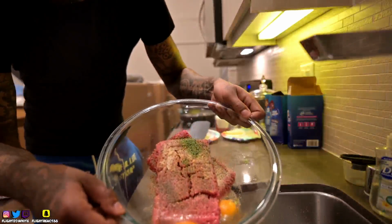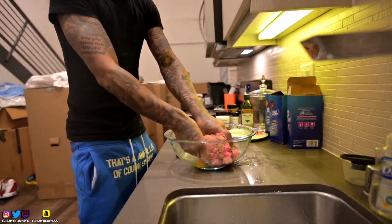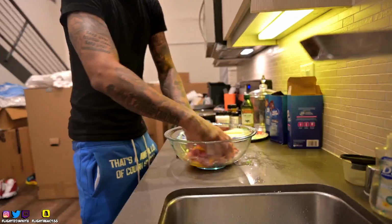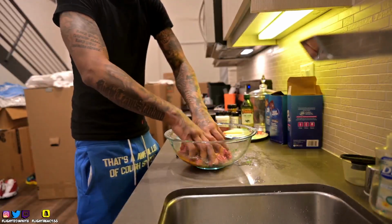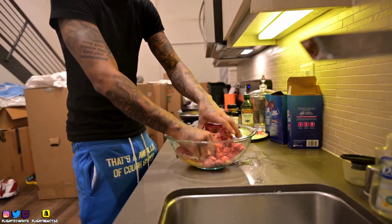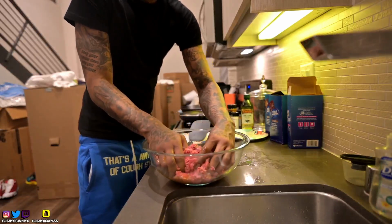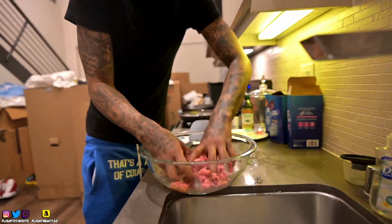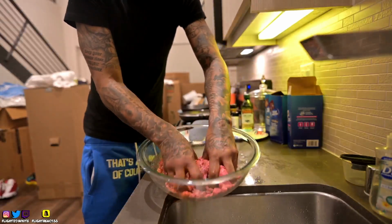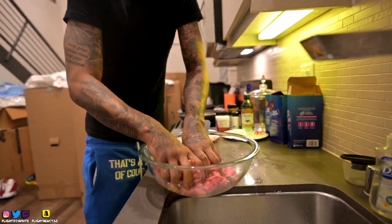All right, y'all, here is the fun part. It's time to mix up everything. Honestly, you're supposed to whisk the egg like you're making scrambled eggs, but this works too with your fingers. Don't be afraid to get up in there, because you're mixing all those good seasonings and the egg all up in there.